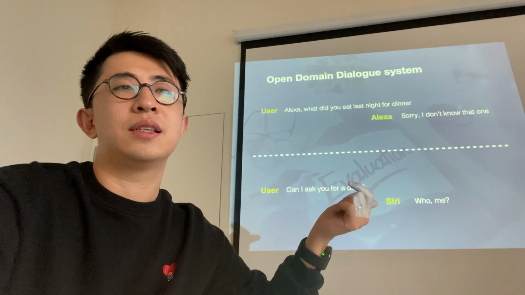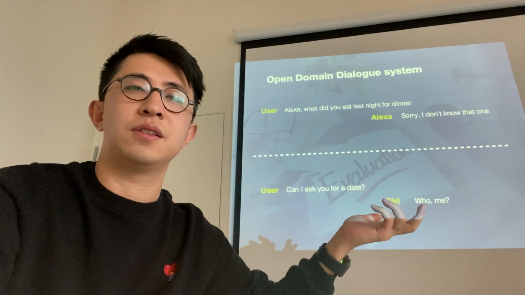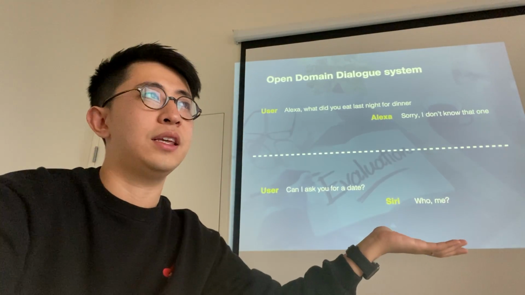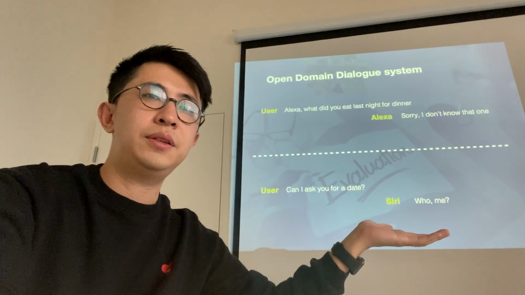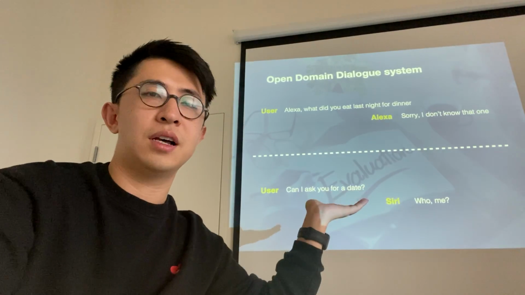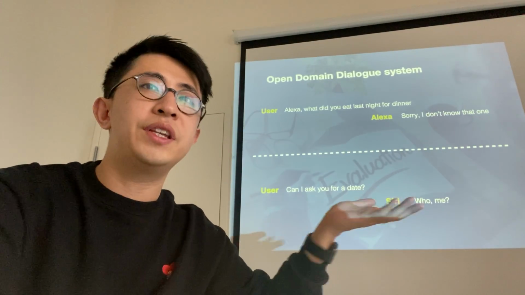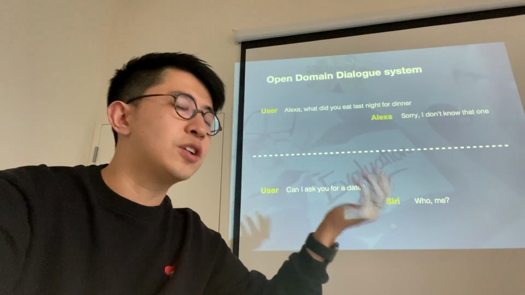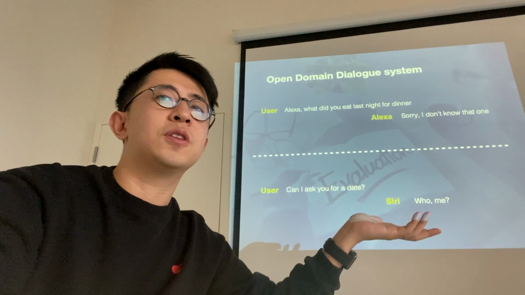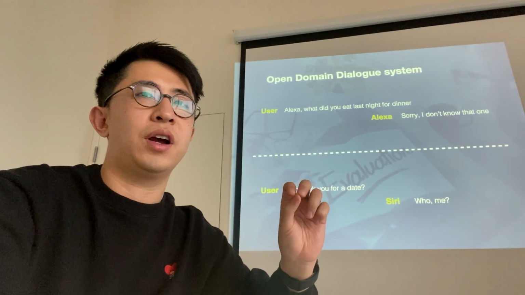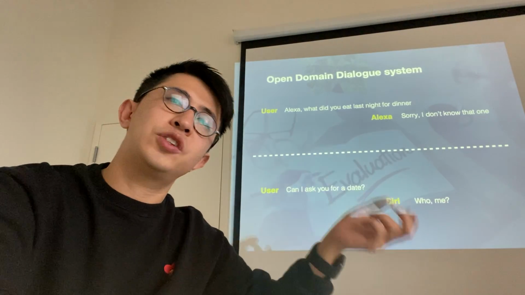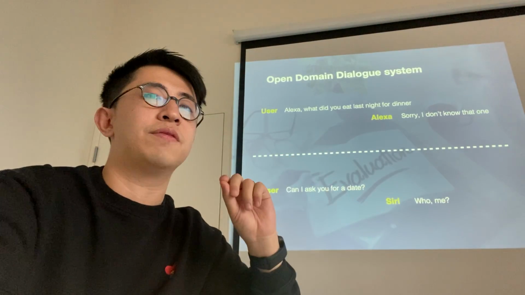And the third one is the open domain dialogue system. This one is quite tricky. It means any topic, any kind of query you can ask, and the system needs to answer. Examples of this kind of system are a greeting, a gender topic, or just gossip news. For open domain systems, the evaluation is very, very hard, because you cannot easily make a standard touchstone for this type of system.